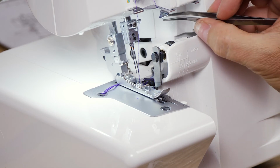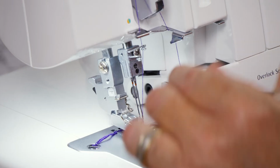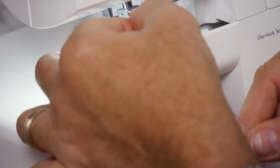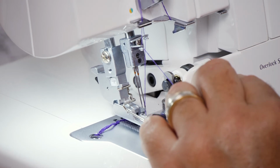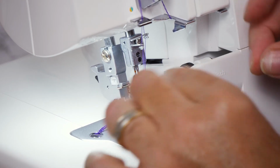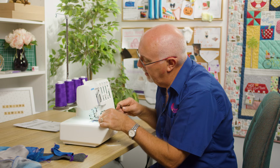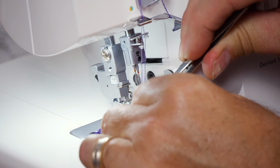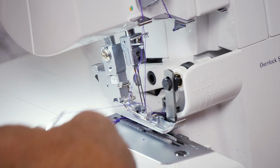Grab the thread that we trimmed off back here. Remember, lift the presser foot when you're threading. It's always the best thing. So grab that thread. It's the yellow thread. You just follow up to the yellow dot just there. Pull it down there. Pop it back into the guide there, into the little pigtail there. And we'll just trim that. And hopefully you'll be able to see the needle eye. There is no automatic needle threader on this one, but if you've never had that, you won't miss it. There we go, and I'm kind of not sitting in front of the machine properly, but that's our needle threaded.